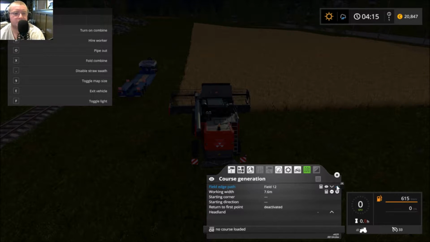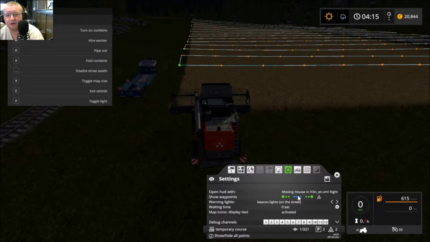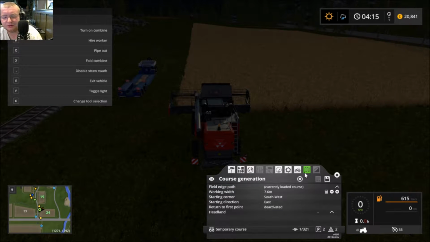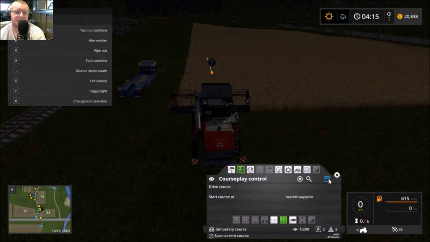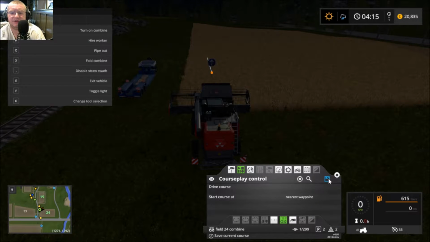This is field 24. We are starting in the southwest, going north. Okay, I need to make sure I did that right. I totally did that wrong. I always get these directions mixed up. We're actually in the northwest. That's part of the problem. Going east. So that would have helped. There we are. So I'll save this as field 24 combine. And we'll just delete all of these combining courses whenever we upgrade the combine.